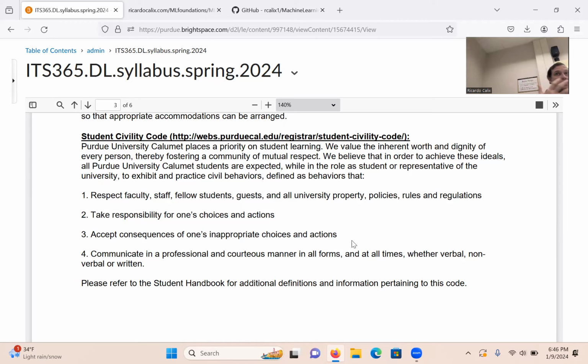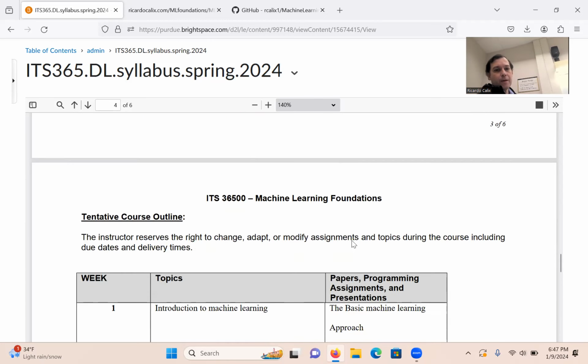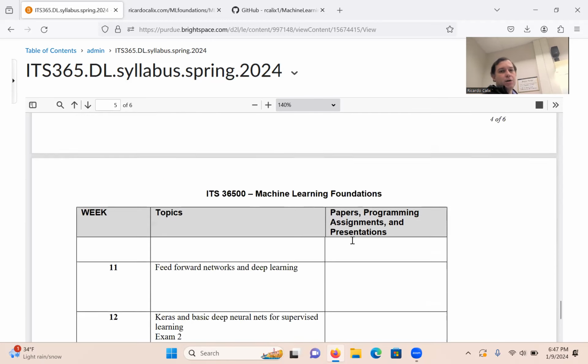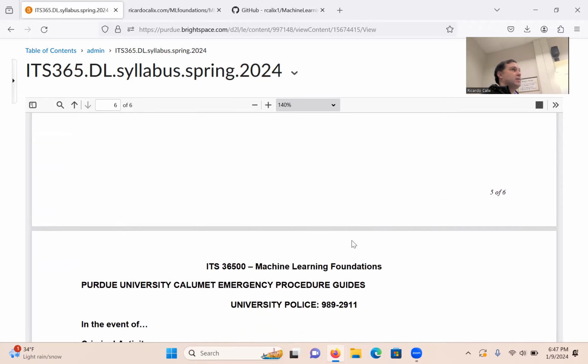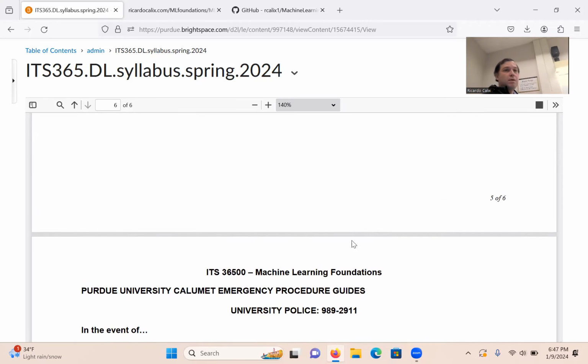I will need to see that the code ran, that you did try hard to get things to work. So I need to see metrics, this whole pipeline. There will be like this pipeline that I expect to see in these assignments. Please don't email me assignments, okay? I won't accept emailed assignments. The only proper place to submit is on Brightspace, okay? And then this is just a list of topics. So yeah, so that's the syllabus. Hopefully that makes sense, okay?